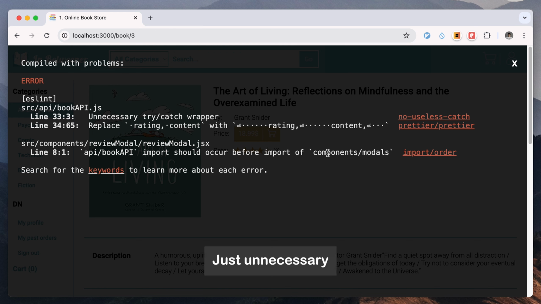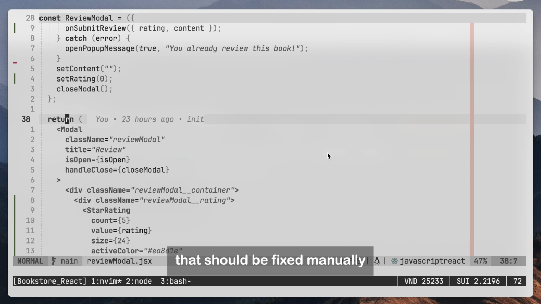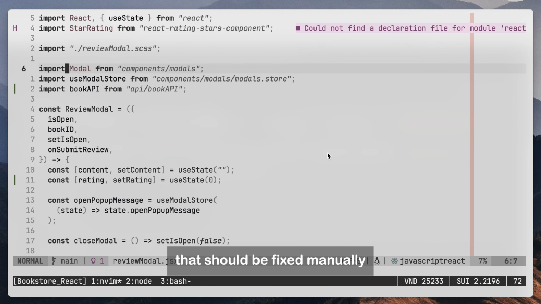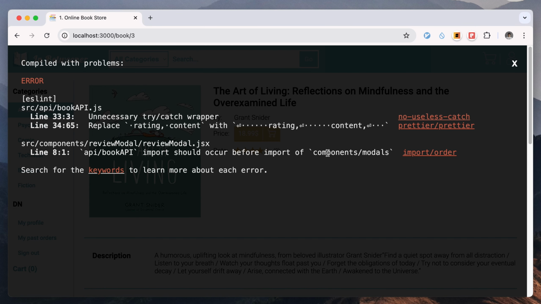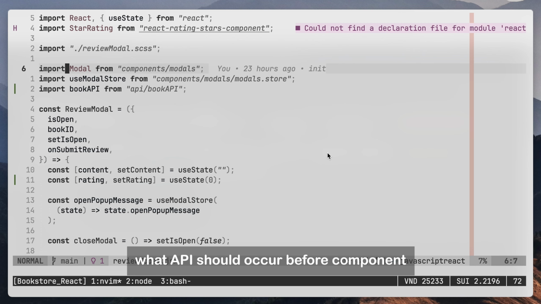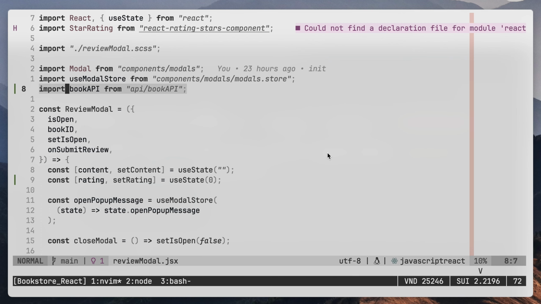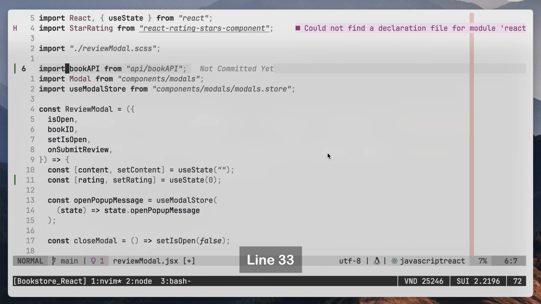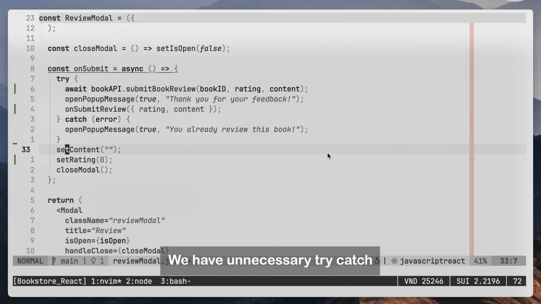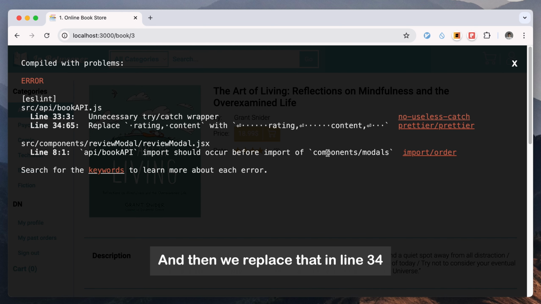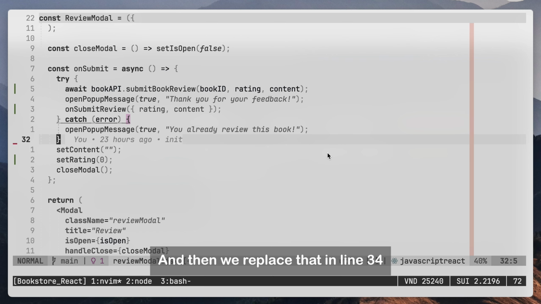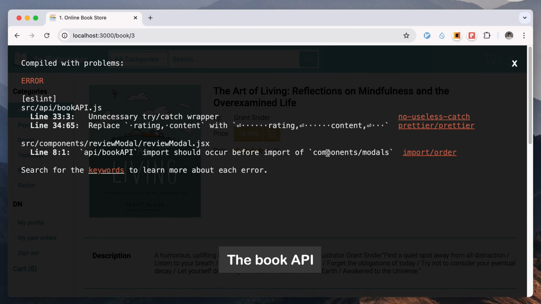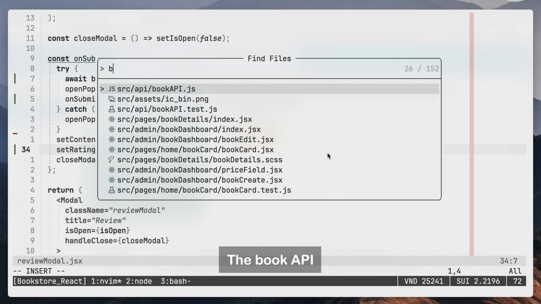Okay, just an unnecessary replace. It's just a bit of linting that should be fixed manually. Let's see what it said. Book API should occur before the component, so we move that above. Line 33, we have an unnecessary try catch, and then we replace that in line 34 of the book API, not this.